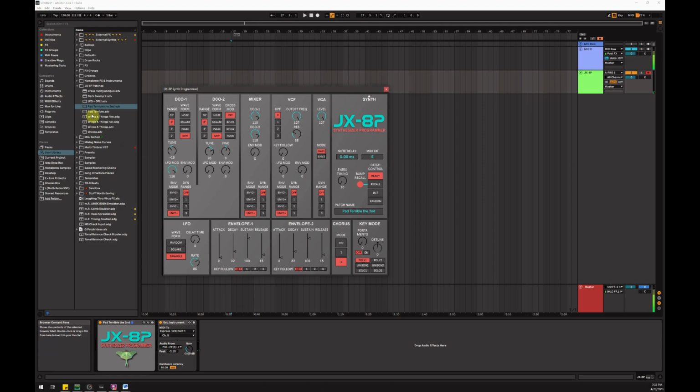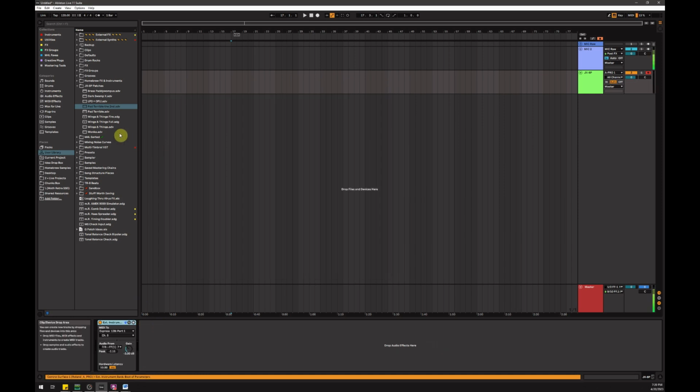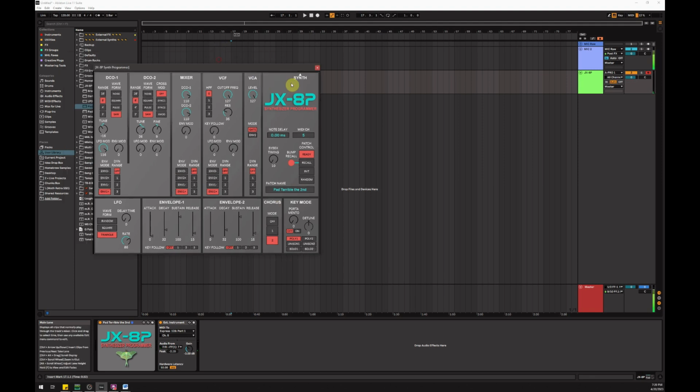Now, what if we wanted to just drag a patch into the device window and play it? So we can do that also. It makes it really easy. So for demonstration purposes, I'll hit the init again. Init back. I'll go ahead and delete this instance, and I'll go ahead and drag in that patch. It creates the instance I can open up. We see that it's Pad Terrible II again.